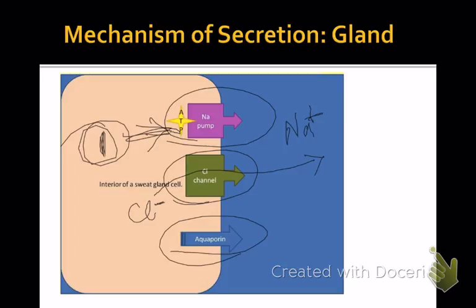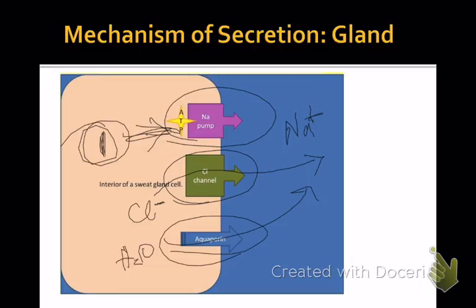Okay, so what about the water then? Why is it going? It's following the solute. Remember in osmosis, water follows solute. So if I pump the solute, I can push the water wherever I want it to go. So basically what I'm doing in these sweat gland cells is I'm pumping sodium, chloride follows the electrical gradient, and then water follows by osmosis. Is everybody pretty clear on that process?